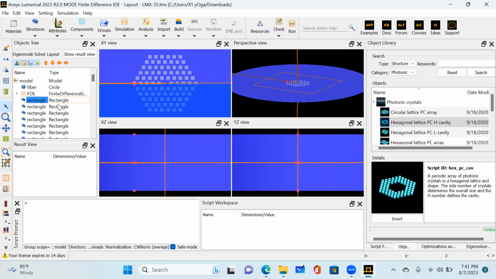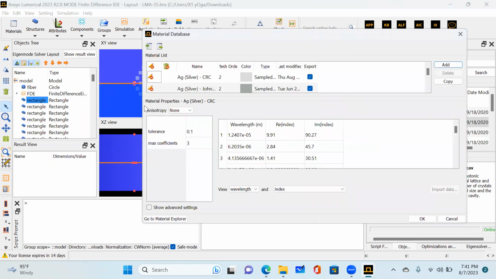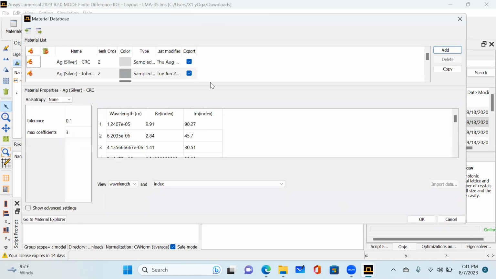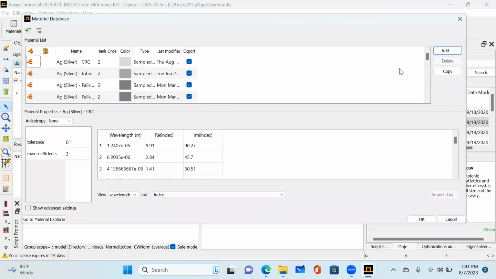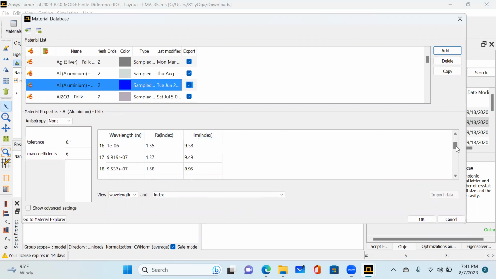It's also important to know how you can change the material itself. It's a very long topic, so I will only mention a summary, and we can move on quickly to get this intuition. Most of the predefined materials are sampled data, so we need to define wavelengths, refractive index, and the real part and the imaginary part.